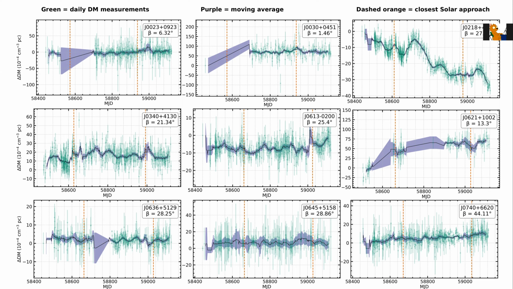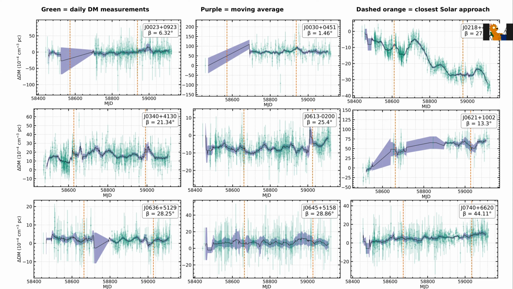We can see that a little in J0030. There's maybe something of a bump there, but the precision is relatively low. We can definitely see it in some of the other pulsars, but while we're on this slide, I'll just highlight J0218 that I was using in the example before. This pulsar has extremely large and rapid DM variations that we can beautifully resolve with CHIME. So this has been used as quite a nice test case while developing the pipeline.